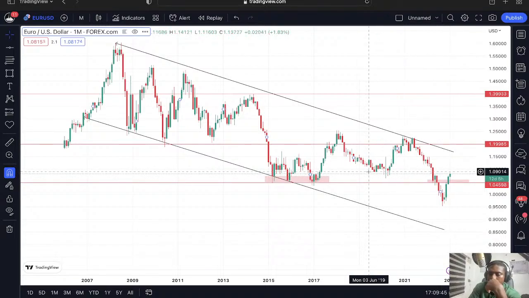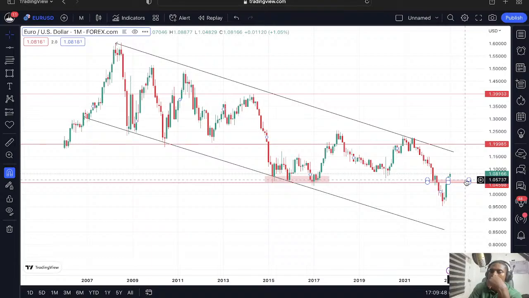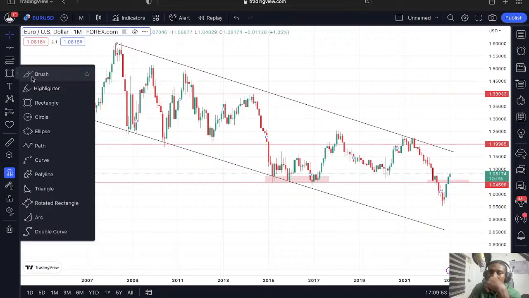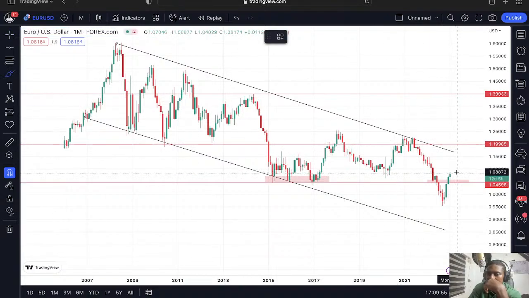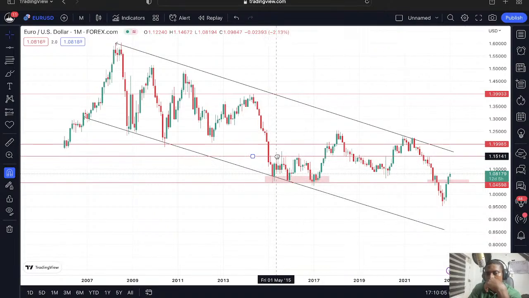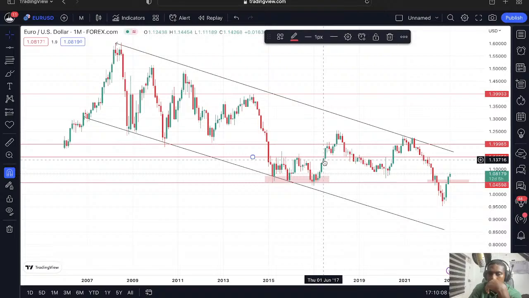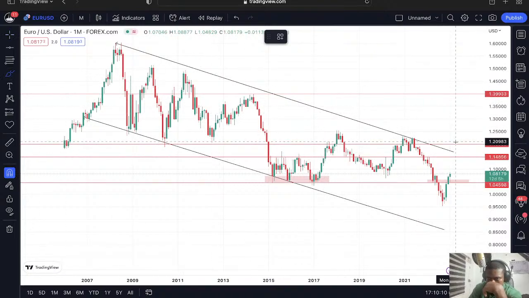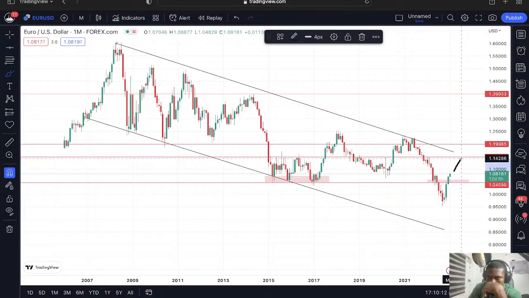So where next does price have the potential of going? Price has the potential of going to the next resistance level. Before the next resistance level, there is a minor resistance level here, as you can see. So we would see price rallying up to this level, taking a break, going through and coming here.